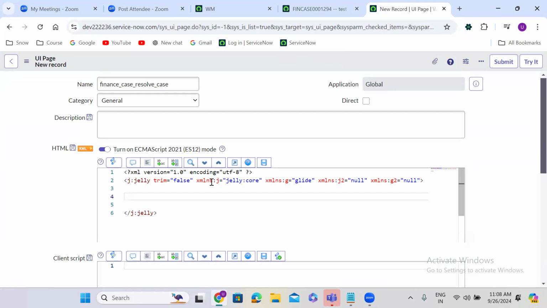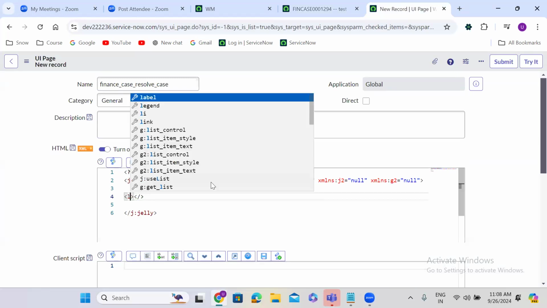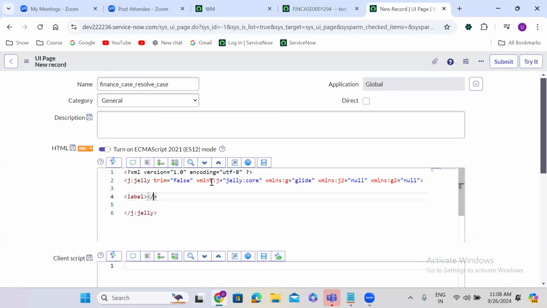First of all, this is actually a label tag. Resolution code. Resolution notes. Just a moment, guys.